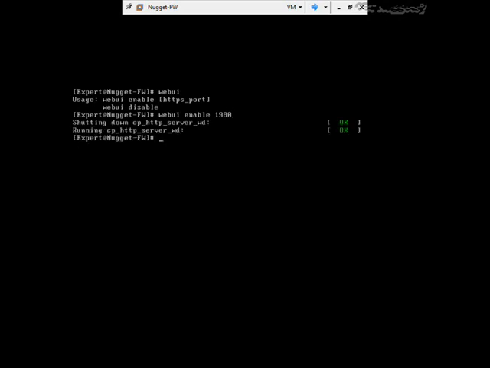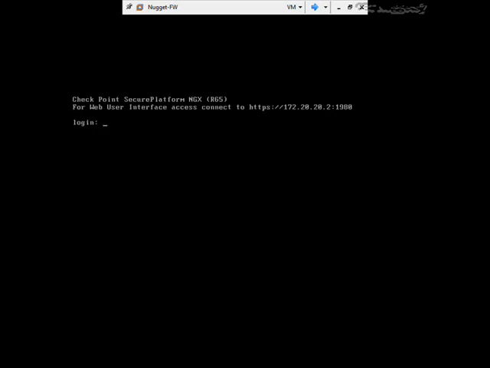And as we can see, it's going to shut down the HTTP process, and it's going to restart it to give us the ability to log into the web UI that we'll see when we exit out totally out of our Nugget firewall. When it goes back to log in, it's going to tell us right here that we can connect to this box on the external interface via that dynamic port of 1980.